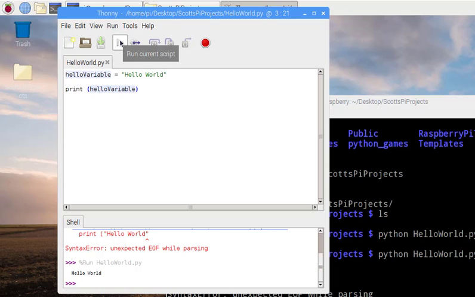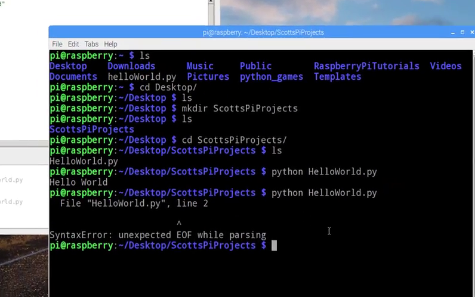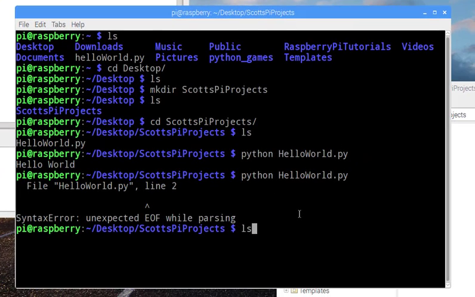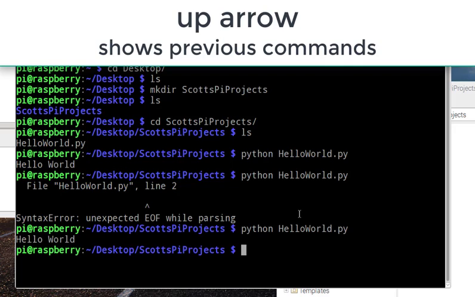When I save and run the command, it runs exactly as it did before. Now notice I could actually shorten up the variable and it could be only one letter. So in this example here we have just an H. When I remove the rest of the characters, it still works and functions correctly. Now let's take a look in the terminal. So in the terminal, I'm going to run the code python hello world.py, and I get what I expect, hello world, back as the reply.